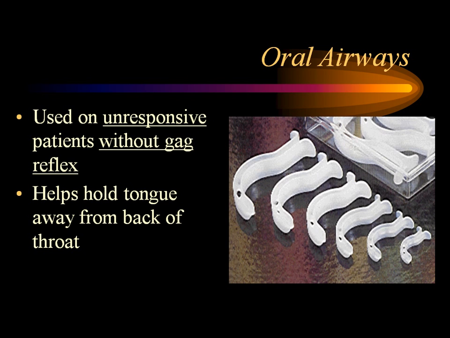You only want to use this on unresponsive patients that do not have a gag reflex. And you could probably figure out why. Stick your finger down the back of the throat. What are you going to do? Gag. So if they have a gag reflex, you don't want to shove this down there, because they're going to vomit all over you, all over your ambulance, all over your partner. Just kidding. It's got to go on somebody, and it's not going on me.